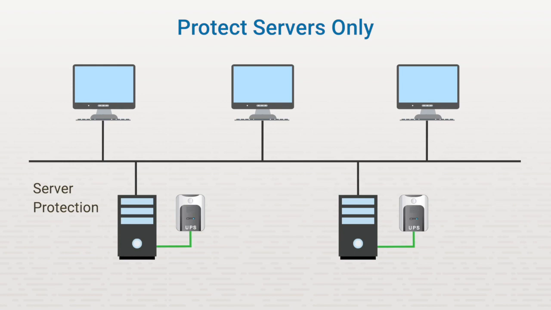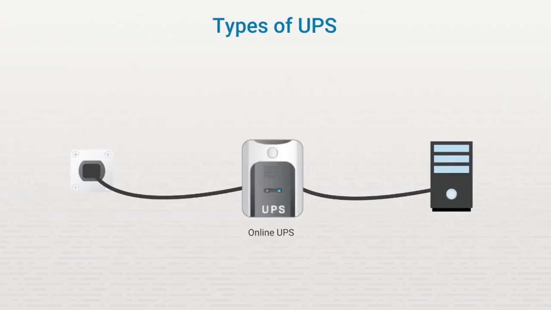Either way, you need to decide which systems need to be protected and which ones don't. Then you need to decide between two types of UPS systems. The first type is an online UPS. An online UPS is definitely the best kind, but it's also the most expensive. When you use an online UPS, the PC doesn't draw power directly from the wall outlet. Instead, it's constantly fed by the battery in the UPS. The UPS continually recharges the battery, which the PC system continually draws down.